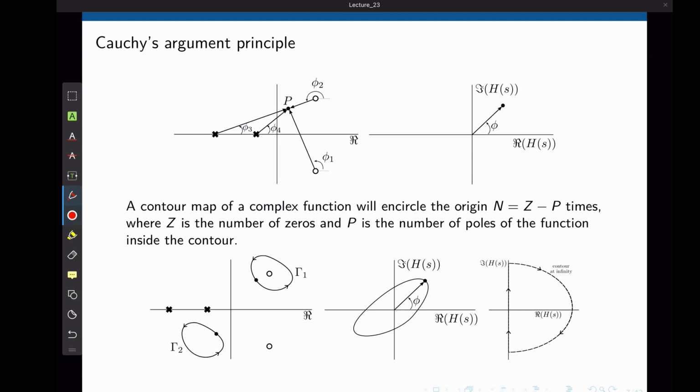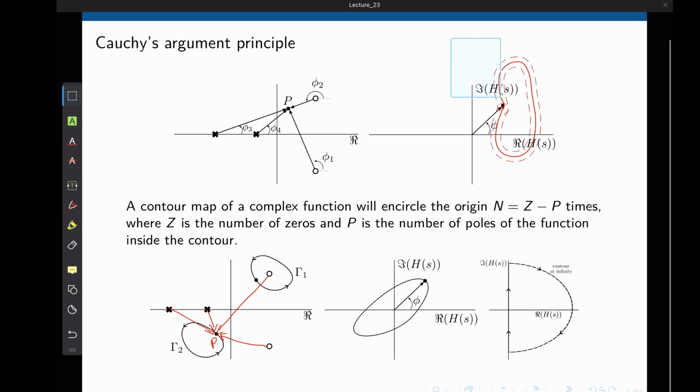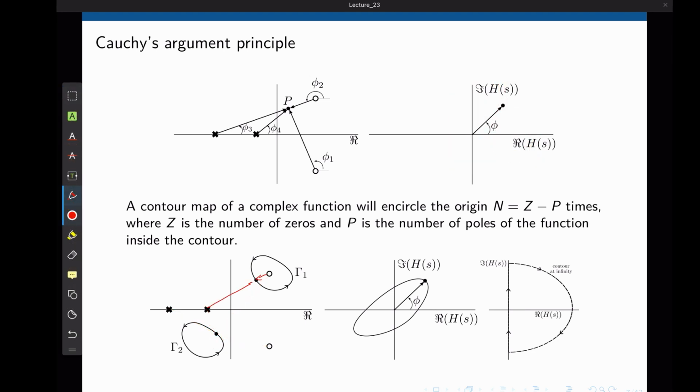Let's, for example, define contour gamma 2, and take this point of interest P and make this point P do a full revolution around the contour gamma 2. We can see that as this point revolves around the contour, the phase of each pole and each zero will simply oscillate back and forth and will never do a full rotation of 360 degrees. This means that on the W plane, we shall see a contour that displays the same behavior, perhaps something like this, where the angle phi increases and decreases, but it comes back to its initial value without doing a full revolution. However, if the contour is defined around a pole or a zero, things will change.